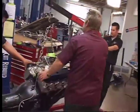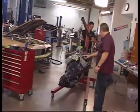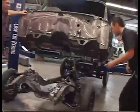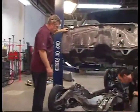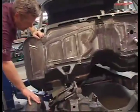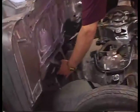Actually, I'm probably more afraid about this deadline than I am about any of the other cars we've ever done. We have very little time left to do what we feel we need to do as far as the body work goes. I mean, there's just a tremendous amount of body work that's going to be involved in making all these panels flat and fit together. There's a lot of little small adjustments and fine-tuning that needs to be done to the body, and we need to do those things to make sure that we deliver the product that Classic expects and also that we expect.